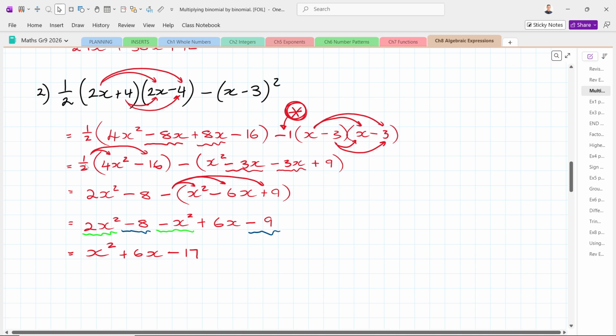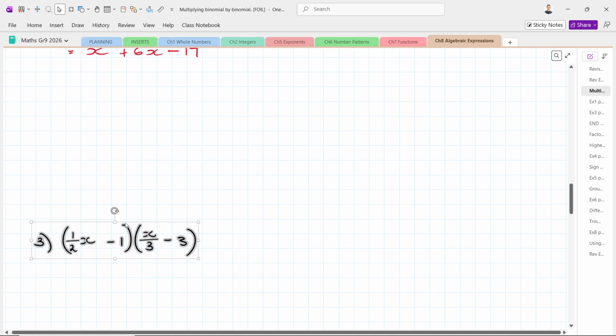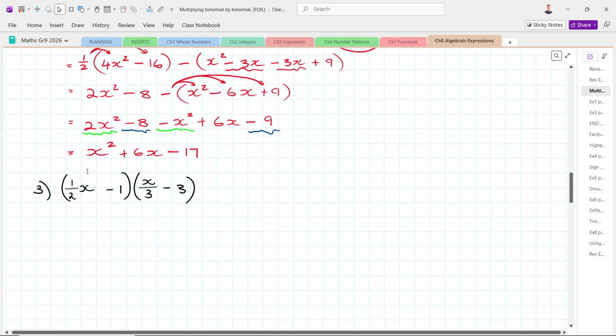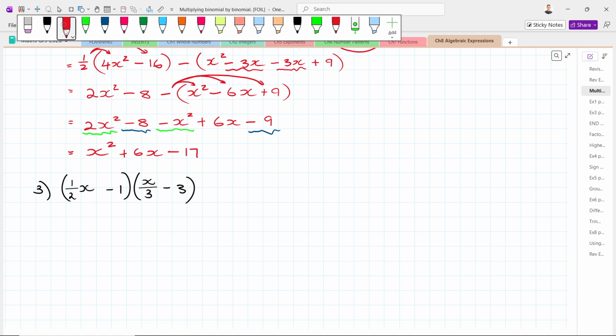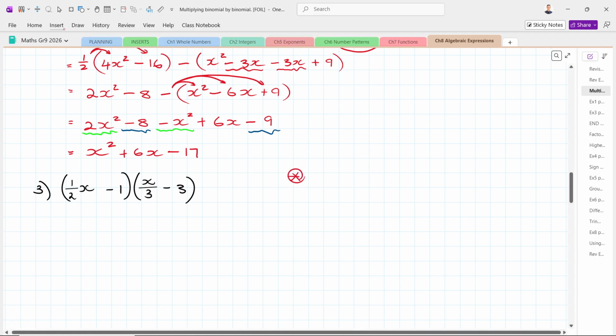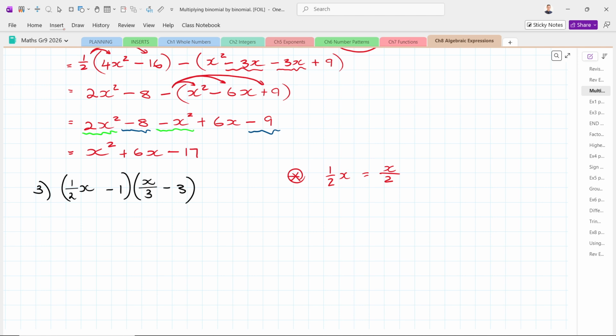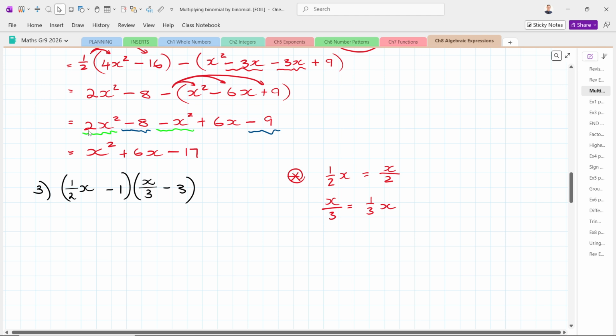As always, grade 9s, you can test any of these answers. I will show you with this one just now how you would test it, just after we finish number 3. Now, number 3 is something I just need you to take note of, that a half x means the same as x over 2, which also means that x over 3 is the same as a third x. You can split them apart or write them together. It's up to you. Okay, this was just done, I don't want to say on purpose, but kind of on purpose.